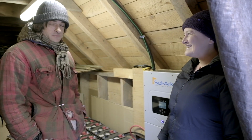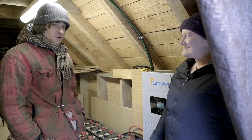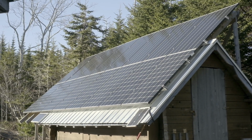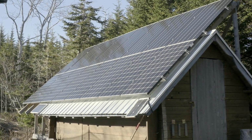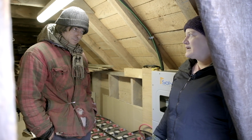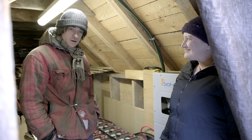You've got to work with what you have at the time when you're starting off, and you can always build on it and you can always improve on it. Yeah, we started off with 1 panel and 2 batteries, and it all evolved a little bit every year. So this is our 3rd expansion of it. And we've incorporated our solar panels that we've had on other installations into our new ones. So we're just building on what we have. Now, I think we're doing fine just now.